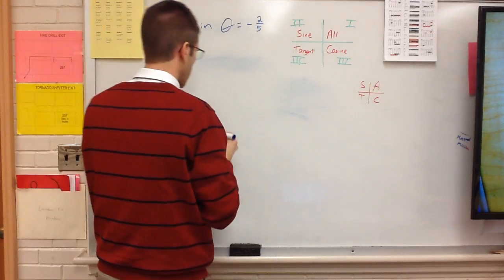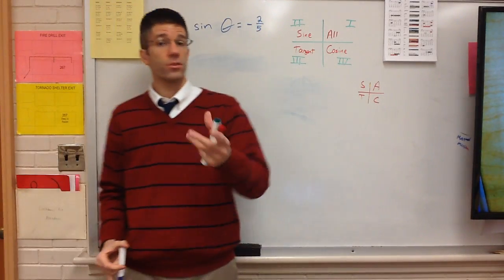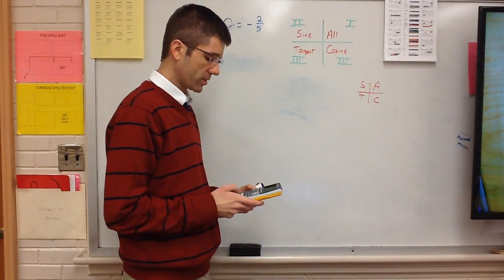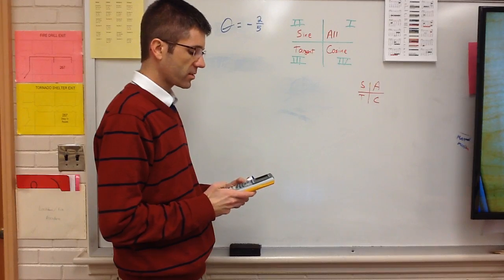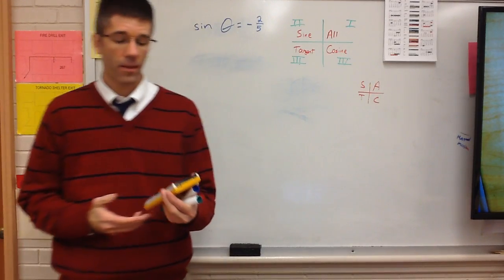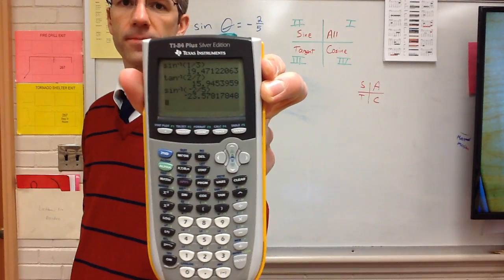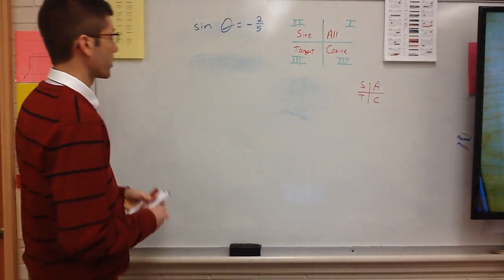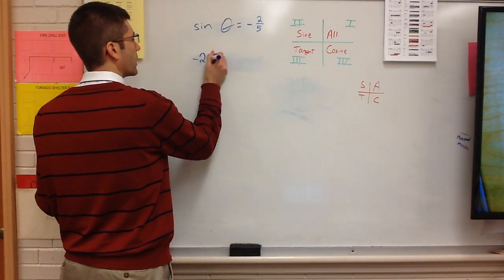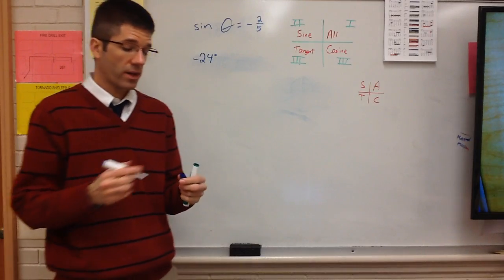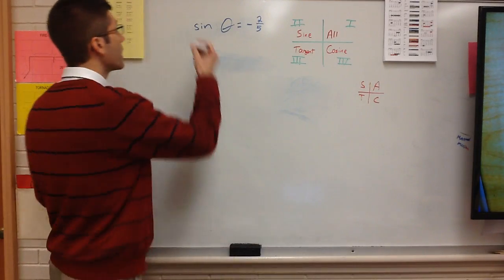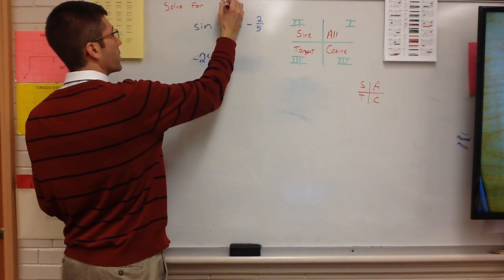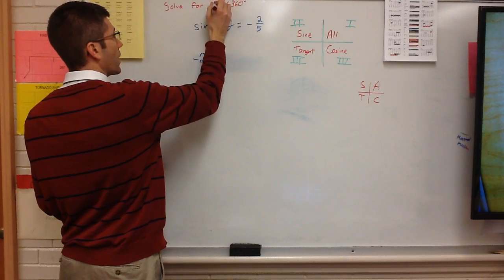Okay, clearly that's not on your unit circle. You look on your unit circle first, it's not on there. So we grab our calculator, we do an inverse sine of negative 2/5, and we have that right there. See it? Negative 24 degrees if we round it off. Negative 24 degrees. Okay. Now, I haven't written the actual directions up here, but the directions will say something like this. Solve for theta in between 360 and 0 degrees.